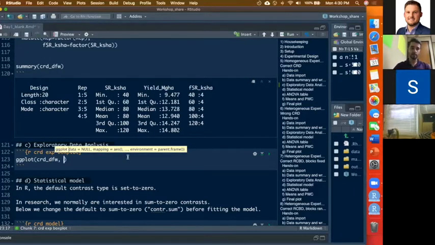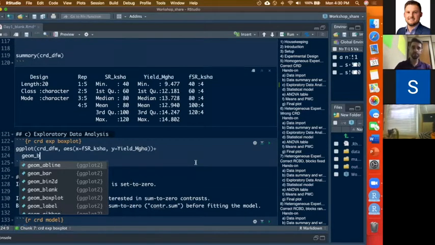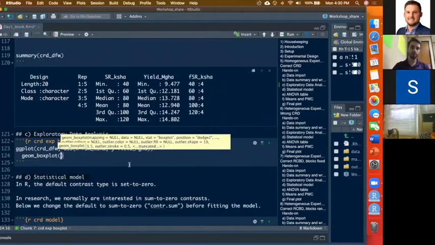And then you add a comma, you add the aes function for aesthetics, and we tell it what goes on X, what goes on Y. So I'm going to say x equals, and I'm just going to copy from above here, the F sitting rate, comma, y equals yield megagrams per hectare. And then after the last parenthesis, add a plus, hit enter, and I want to bring here a box plot, so a geom_boxplot.